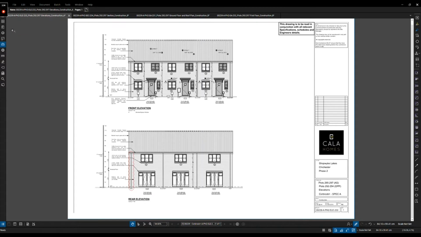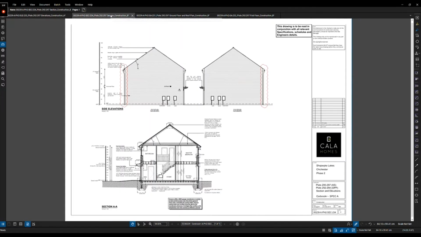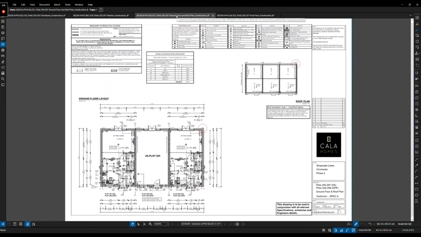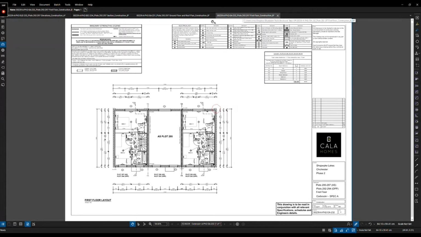So I'll start now by just quickly showing you the drawings that I'm looking at for this. Quite a nice, simple terrace of houses, and I want to measure each one individually. I've got front and rear elevations, some sections, end elevations, ground floor and roof plan and first floor plan.